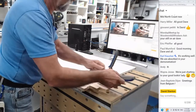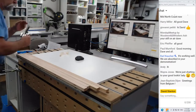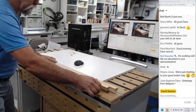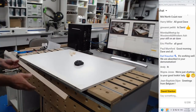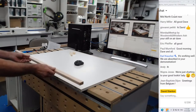Okay, take this off, move that out of the way. This one as well, pardon me. And take all of these off. And now they're all lining up. See that? Beautiful. All right.